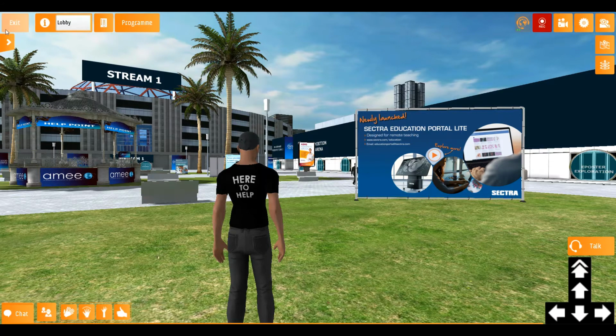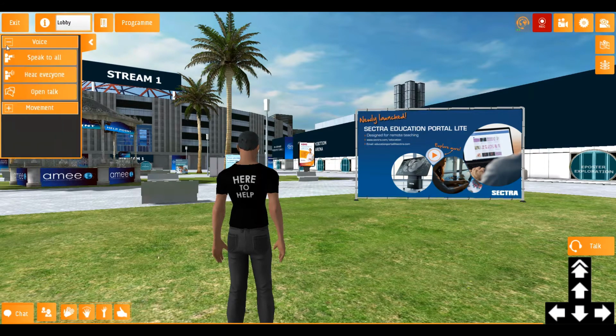There is also, in the upper left corner, a small arrow that gives you some VIP options. First of all, as a student task force member, you have an option to speak to all in this room. If you press on it, everyone that is in the room will hear you communicate. So for example, you may want to tell everybody that the sessions will start in 3 minutes and to move to their rooms. You will be heard by everyone.